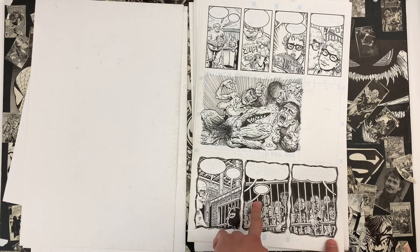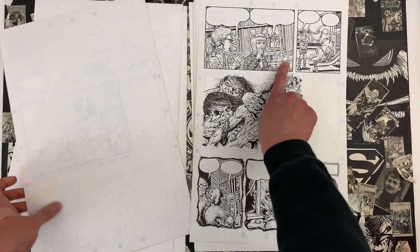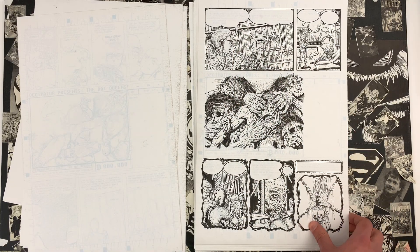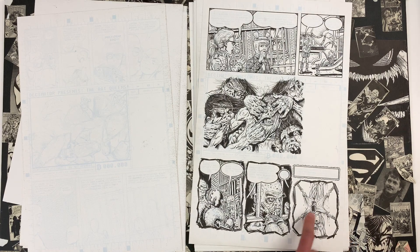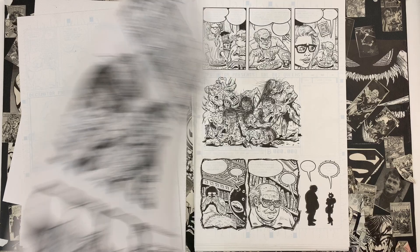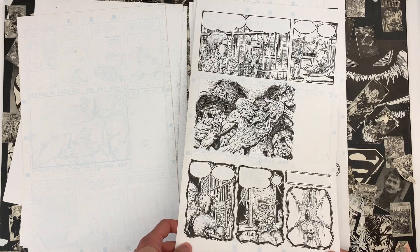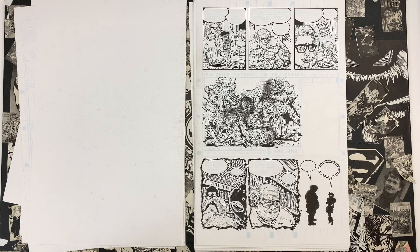I drew a jail-bar template one time and copied and pasted it — it becomes like a wrought iron gate when we go into a new page with the girls out at a park. Here's the fate of our first Rat Queen who got her ankle chopped off. I took a look at YouTube videos about field dressing deer to figure out how you would prepare human flesh for consumption — I've butchered deer and the hooks weren't quite like that, but you've got to go a little Clive Barker. Now it's a blood orgy. You told me stories about chicken coops where one chicken catches a hangnail and the rest of the chickens go feral all over the top of them — that kind of influenced the story a little bit.